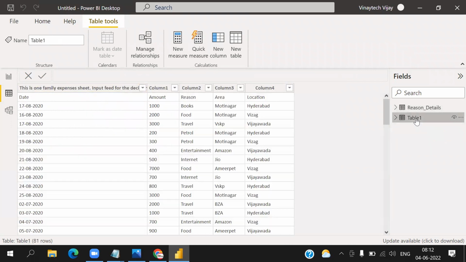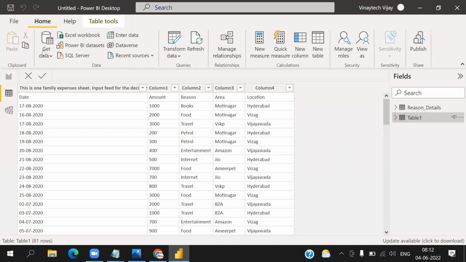Go to the second one. Here also column heading is not proper. We got the data, but the column heading is not proper. That means this has to be transformed. Second step we need to implement. Where do we go? You're able to see the data is not proper.